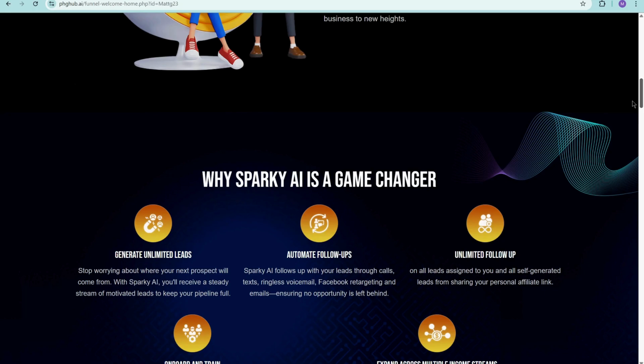Now, I mentioned cost, right? You might be looking at whatever, like $2 a lead that comes into your opt-in page and signs up for whatever it is that you are promoting to them. Not necessarily buys, but signs up to find out more. $2 a lead, at a good rate. Now, what about Sparky AI? Well, we have a $100 a month package, membership level, which can be reduced to $50 if you're invested in all of our business opportunities, right? But I'm going to talk about $100 a month.